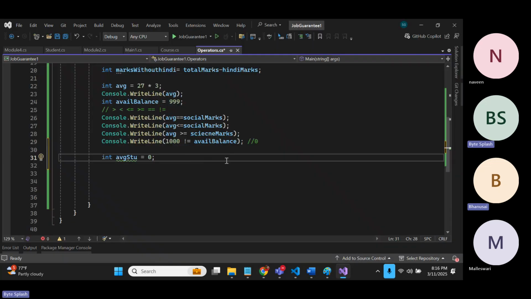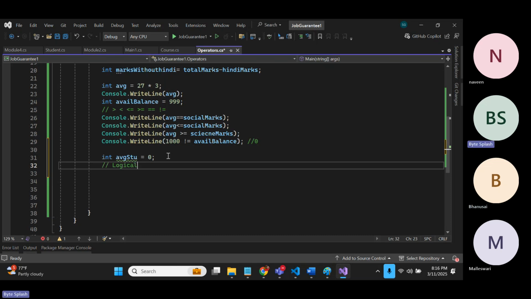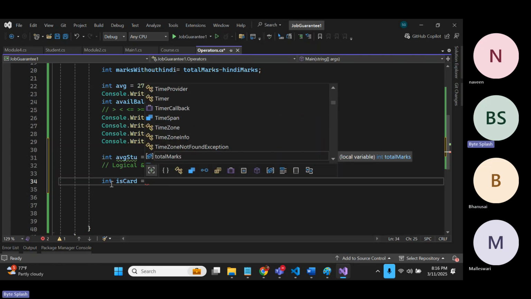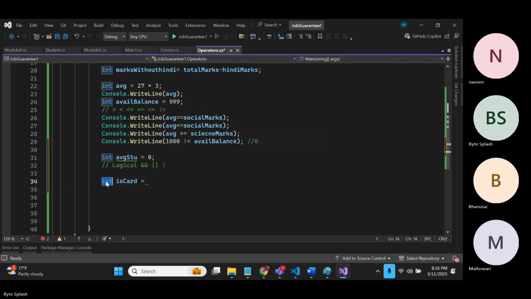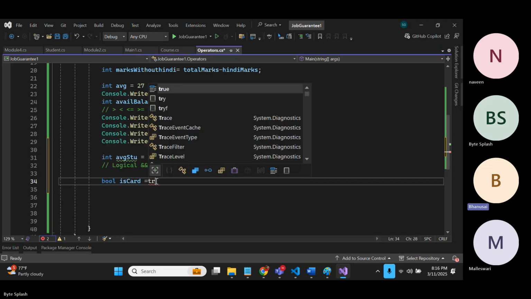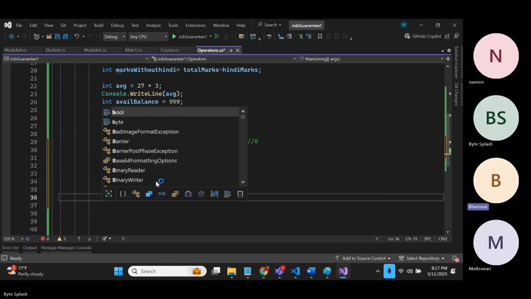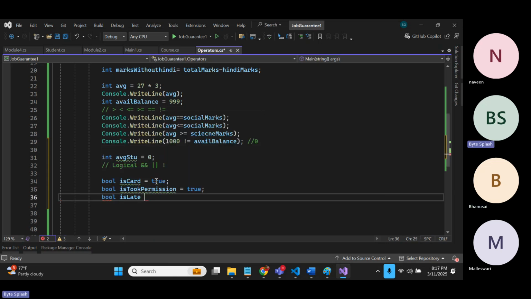Now I have the logical operators, which are and, or, not. Let me check: boolean isIDCard equal to true, boolean tookPermission equal to true, isLate equal to true.